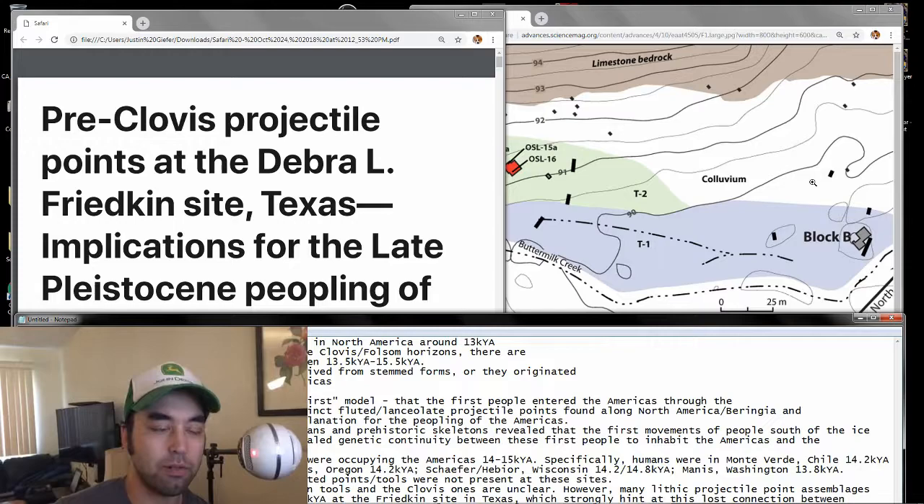Just to preface everything: up until pretty recently, the Clovis and Folsom Complex Model held that artifacts first appeared in North America around 13,000 years ago. They excavated this place called Blackwater Draw and found all these different tools that came to be known as the Clovis tools. They became the hallmark of the Clovis culture, and so this Clovis First model became the widely accepted model of the first people of North America.